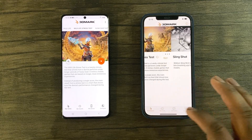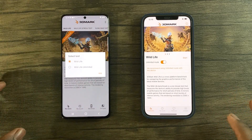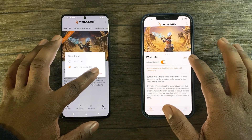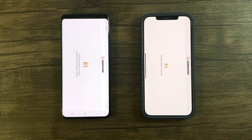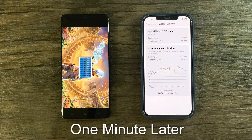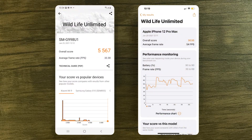The next test is another GPU test, but this time we'll be testing short burst performance, versus last time where we looked at sustained GPU performance. This one-minute test will calculate how each device handles short intense activity — this could be gaming or graphical rendering. With these results, again the iPhone's A14 Bionic chip wins this second round, with roughly a 60% short burst GPU performance improvement over the S21 Ultra's Snapdragon 888 chipset.